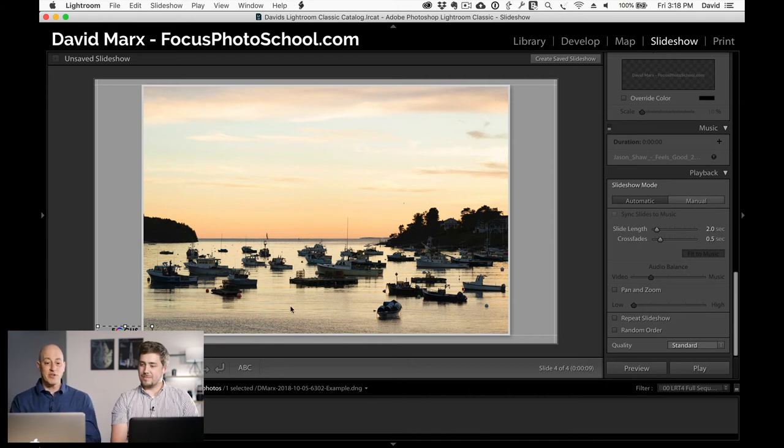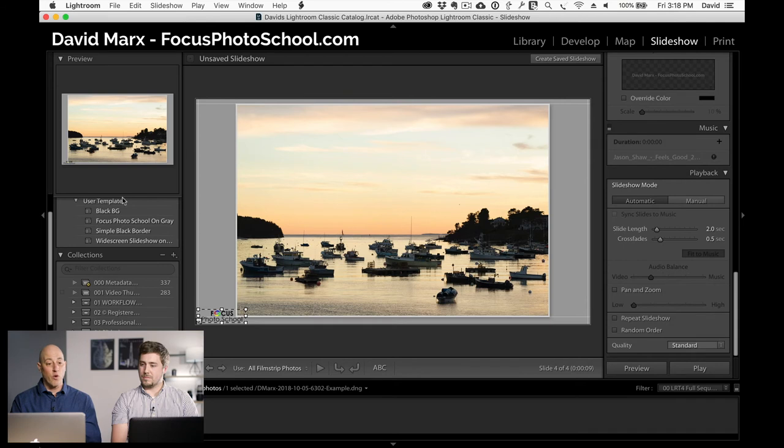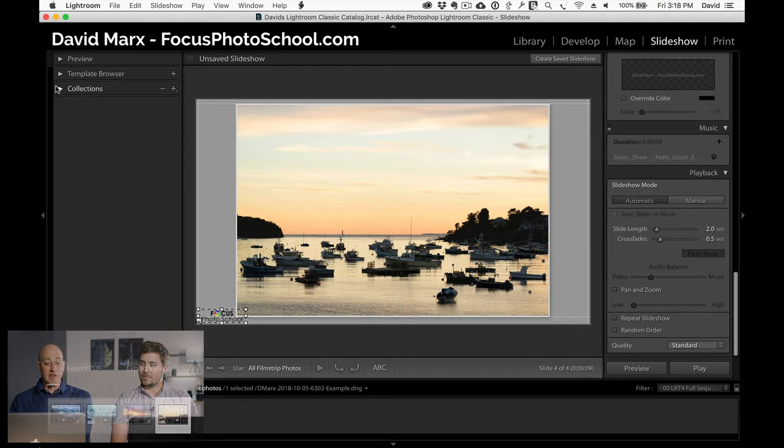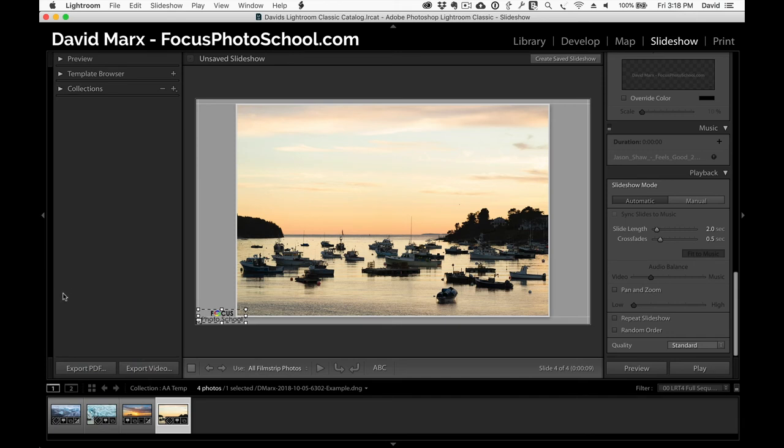So what I'd love to do is design something like this, my logo, the gray background, the border, but then put these photos with their framing elements over into Keynote, since I'm on a Mac. PC folks, PowerPoint's the same, or some more sophisticated slideshow program. Well, the problem is down here, the only two buttons at the bottom where it says export, meaning save a copy, are save as a PDF or export as a video. Now, video is fine if you're posting to YouTube, but again, it doesn't fix the slide timing or the lack of the ability to set a different transition from this frame to that frame.